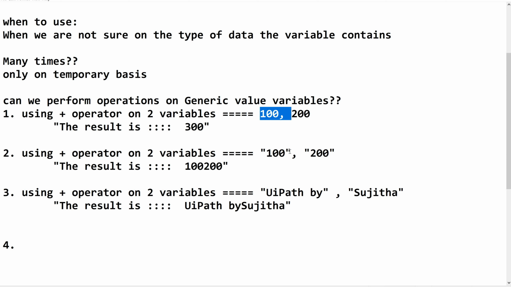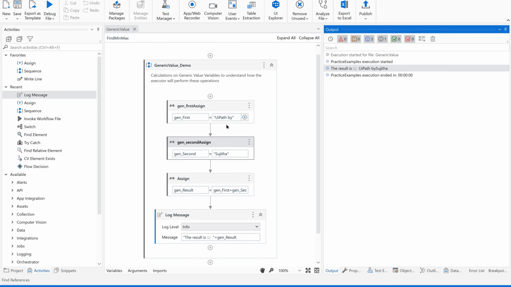And when we pass them through inverted commas, the executor considers them as strings and it concatenates. Now, what if we pass a string and an integer? How does it behave? So what I'm going to do is keep UiPath by as it is. Instead of the second value, I'm going to just pass 100. That's it. Let us see.